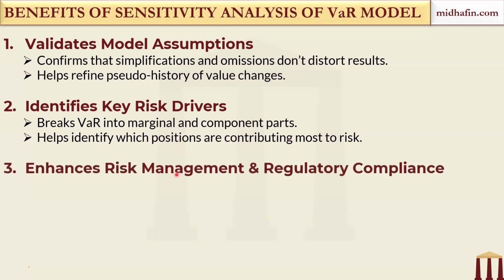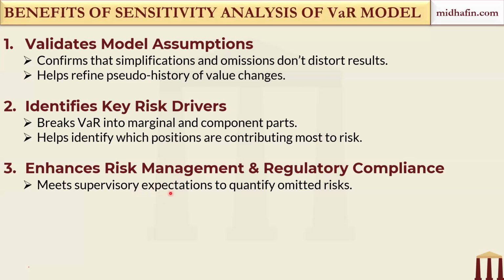Third, regulatory compliance. So regulators nowadays want more than just a VAR number. Okay, they want to know what is not in the model. The so-called risk not in the VAR, RNIV, part that we had just introduced in the previous slide, which I said will be discussed later on as well. Okay, so sensitivity analysis actually meets supervisory expectations to quantify these omitted risks as well. Okay, so it gives you a clean, structured way to respond to that. So you are not just checking a box, you are actually giving the regulators some real analysis.